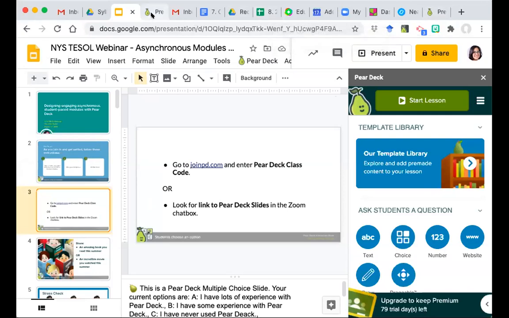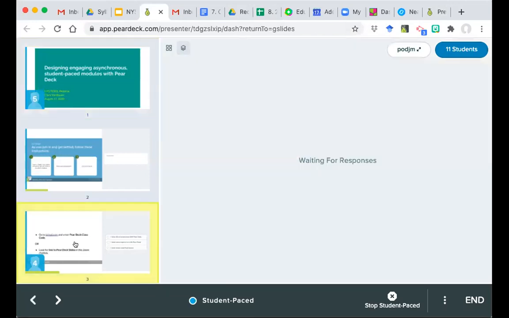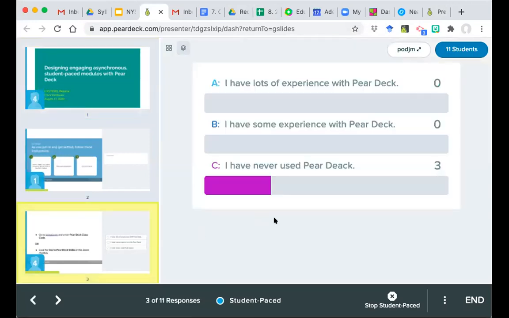And I'm going to go to my teacher view here. Okay, I have never used Pandec. Okay, 3. How about the others? I heard about it, but never used it. Yes. Okay. So this gives me an idea on how I can explain to you how to use it.